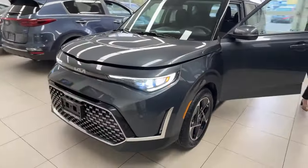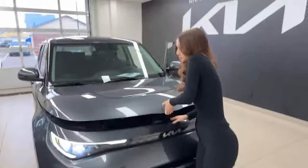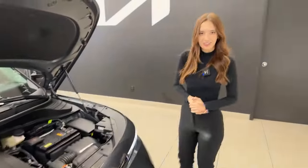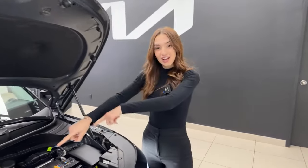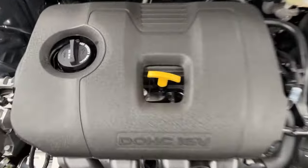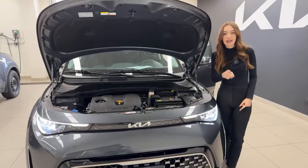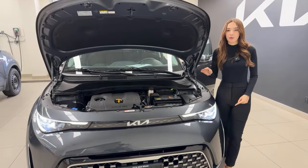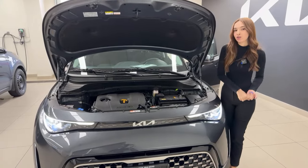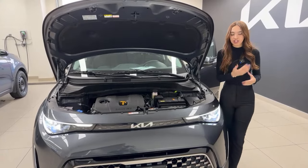Under the hood you're greeted with a hydraulic hood, easy to open. For the engine, you have a 2.0-liter four-cylinder gasoline engine with 147 horsepower and 132 pound-feet of torque. This vehicle is definitely not a powerhouse, but it has plenty of capability to get you up to highway speeds and sits very happily there. There's also a dedicated Sport mode for more throttle sensitivity and faster acceleration.